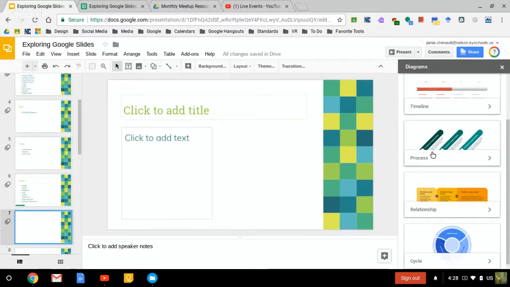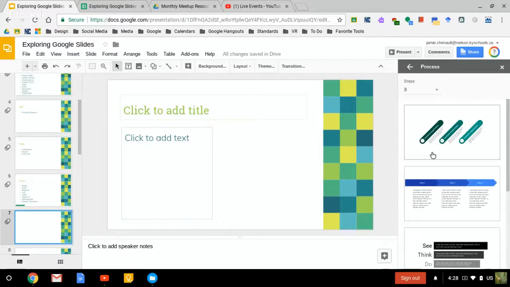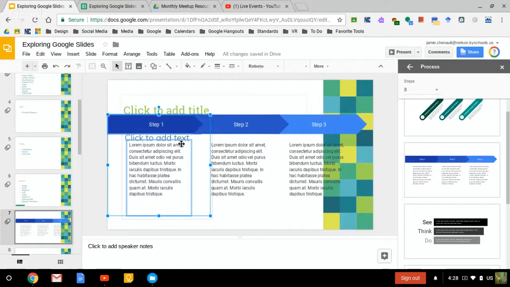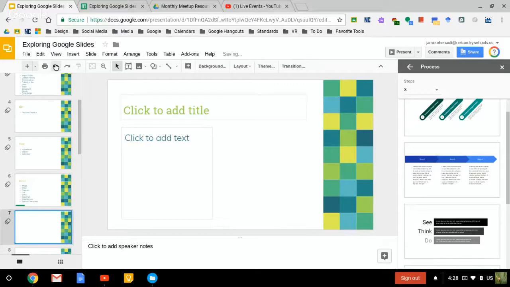Hill is you can't change colors. He wanted all the same colors on something he was creating, and you cannot change the colors. Once you insert them, they are the colors that they're going to be. They are not editable in any other way. So instead of me having step 1, step 2, step 3, I could change whatever I want this step 1 to be. I can change all the text in here, but it does make a more visual display of any type of notes or systematic type of processes that you have going on.